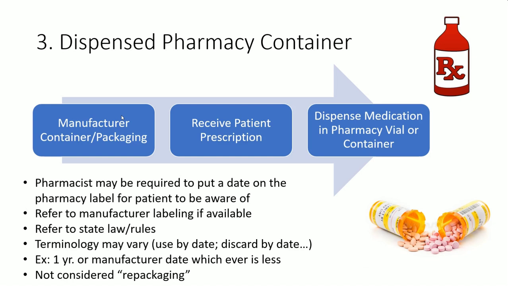Then you also want to refer to your state law and rules, because a good number of states do address this issue. They might term it differently than beyond use date. They may say you have to give the patient a use by date, or a discard by date. And they might also tell you how to determine that date. For example, a number of states say 1 year or the manufacturer date, whichever is less.